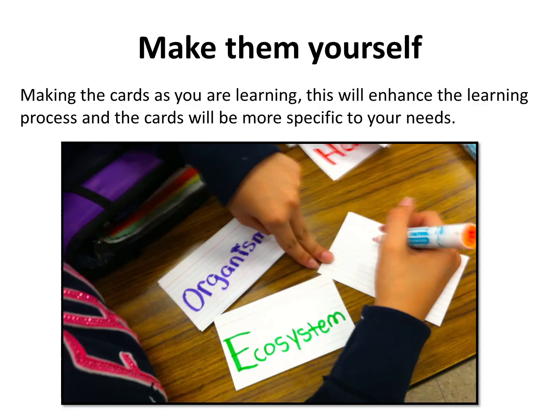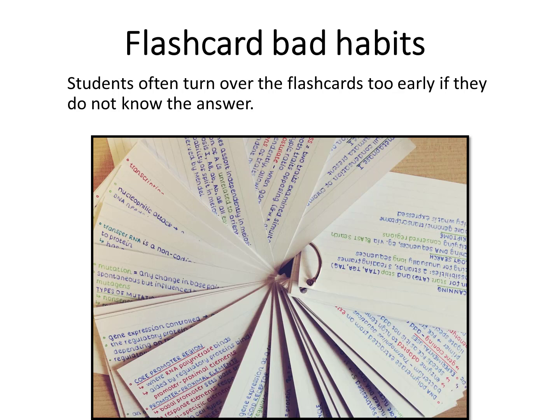Suggestions for implementation. Make them yourself, making the cards as you are learning. This will enhance the learning process, and the cards will be more specific to your needs. One example is if you are reading a chapter and you come across something that you feel is important. Make a flashcard of it. If you are reading and come across something you don't understand, make a flashcard of it. This will help you better identify things as you read that you need to follow up on and study. Brown et al., 2014.